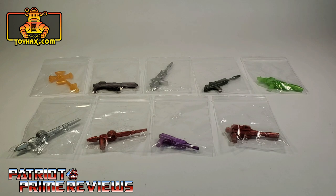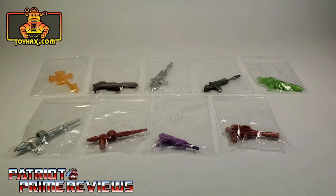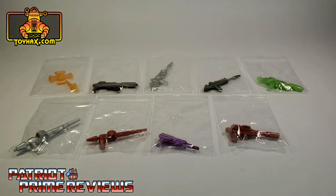Now, Toyhax was gracious enough to send me a sample pack of some of their current and upcoming weapons from the Toyhax Armory. I've got a weapon set here for Rekgar, two guns for Hound, a gun for Springer, a weapon for Ironhide and Ratchet, the Prime Killer pistol, and a basic pistol. Now, as you can see, these weapons are in a variety of different colors and sizes, and they do come shipped in individual baggies. So now let's take a closer look at these Toyhax weapons with their intended figures.